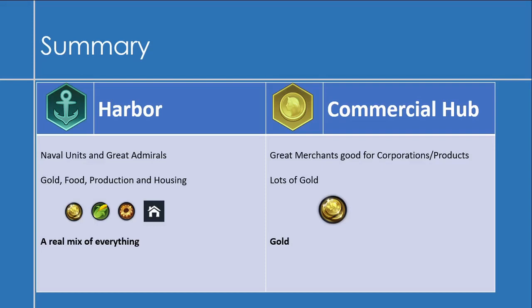So when considering whether to build one or the other, consider what you want for your empire. Do you want a bit of production, maybe some more housing and stuff? Then maybe go for the harbor. But if you really hurt for gold, or you just want to have a lavish lifestyle with tons of gold, then go for the commercial hub. And actually, there's nothing wrong with going for both of them in the same city, because as I talked about, there is some synergy between the two districts. So don't be afraid of putting down both of them.